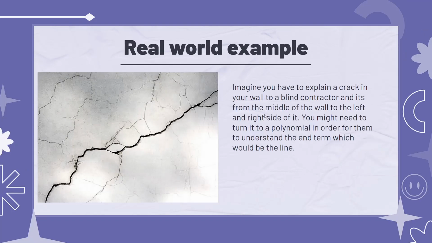Now here's a real world example of how we can use these polynomials in everyday life. Imagine you had to explain a crack in your wall to a blind contractor in order to get it fixed. And it's from the middle of your wall to the far ends of it, from the left to the right. In order to describe this crack to him, you would have to make a polynomial function and describe the end behavior of the line in order to get this solved.